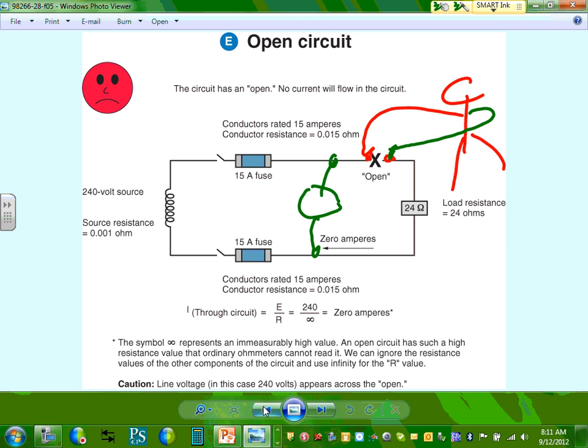Right? Because if you put hand to hand, you're like a load. Here, you're in series with the load. So depending on your R, the impedance, you will get shock and you could be killed by grabbing on both ends of the hot. But the nice thing is the load will limit the amount of current that's going.